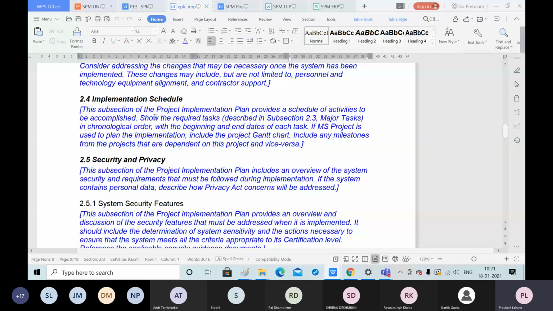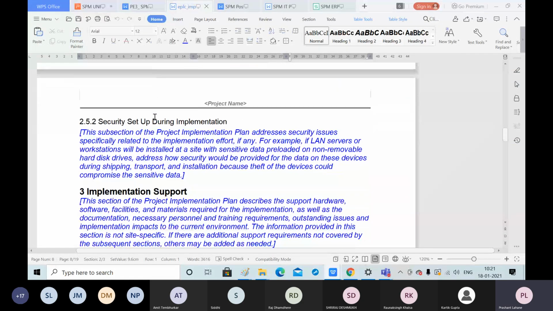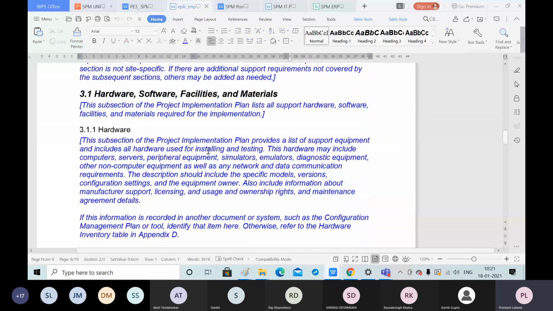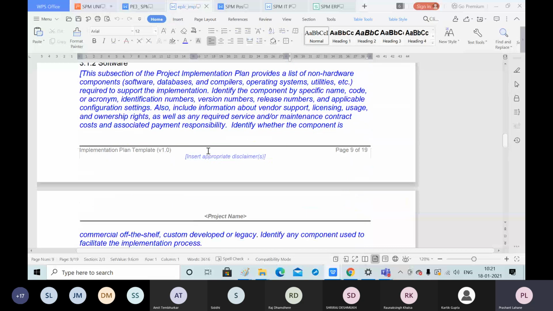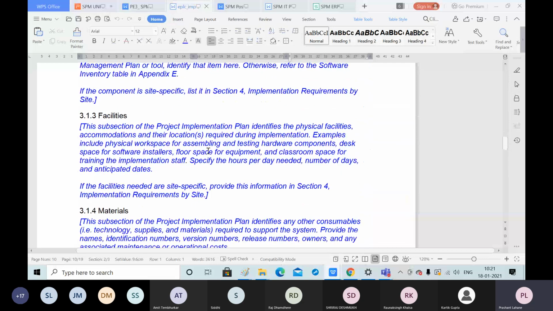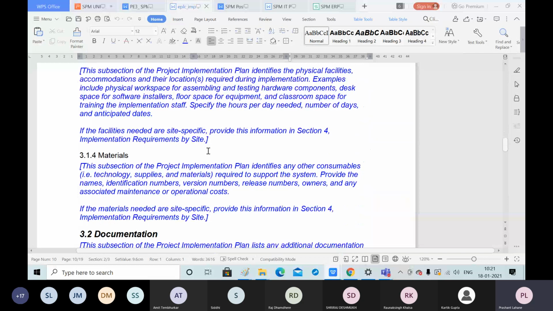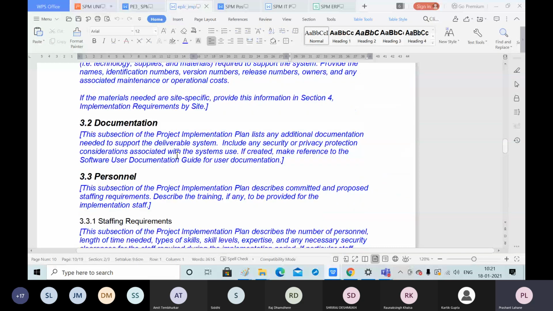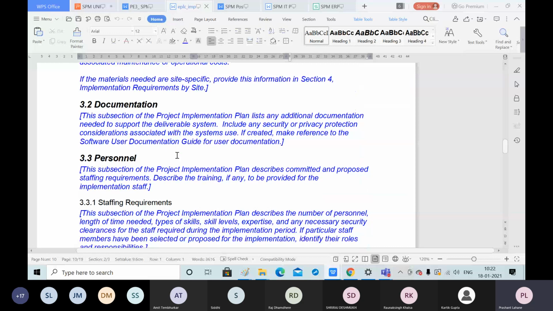The implementation schedule is there, when and within what time, then security features will be written down. Implementation support: hardware, software, facilities and materials. So the hardware required, the software required for the project, the facilities given for project development, the material available for the implementation of the project, and documentation which is prepared for that project.